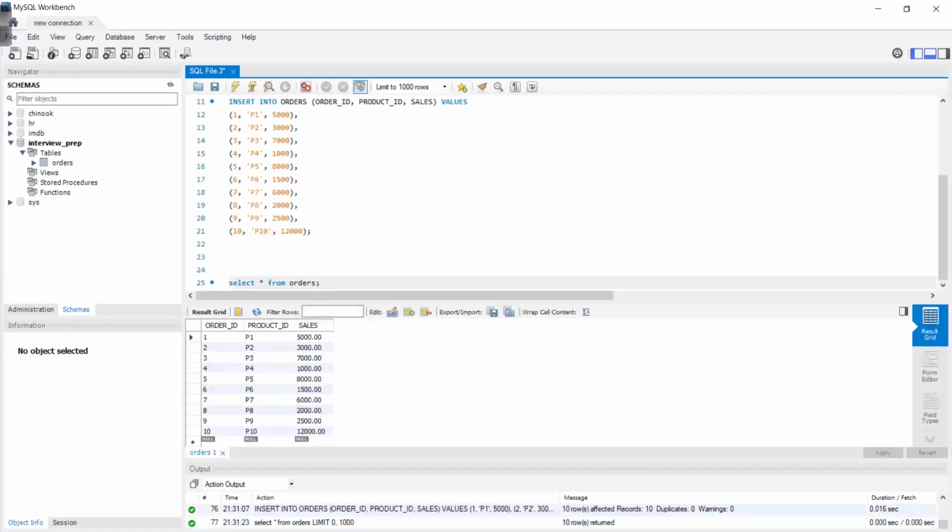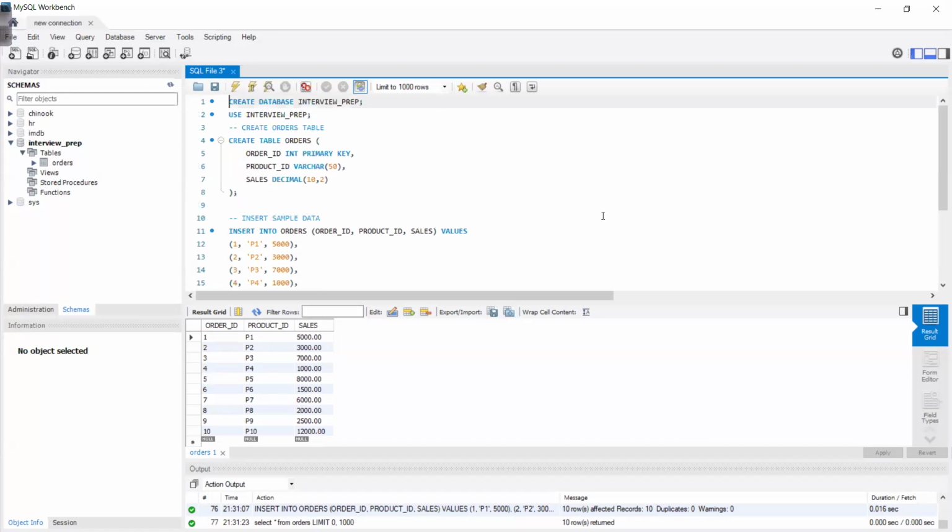And from this orders table, we are trying to get some important information. So let's consider the business scenario. Let's say there is a growing e-commerce business and they are selling a variety of products. Now, management believes that a small percent of products contribute to the majority of their sales, right? So there is a concept of the Pareto principle.